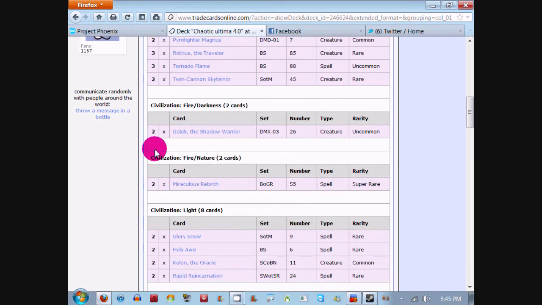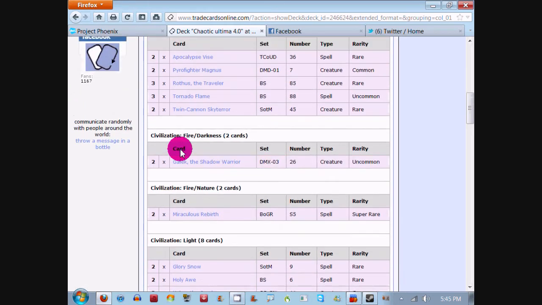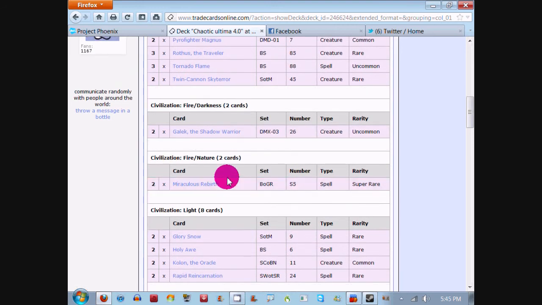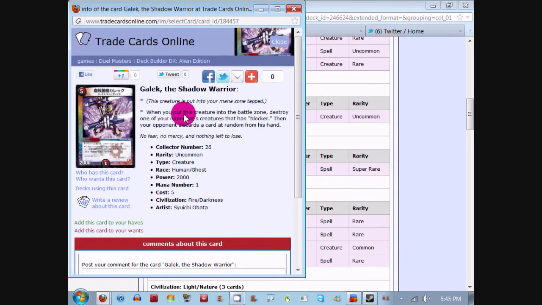Now here's where the 2 cards essentially don't add up to where all the civs are supposed to have 14 cards. I have Gallic the Shadow Warrior for Fire and Darkness. Now, the thing with the dual civ cards is that when they go into your mana zone, they go in tapped. So, if you actually do play Duel Masters, you know to put these in first turn or second turn, never a turn when you're going to summon something.